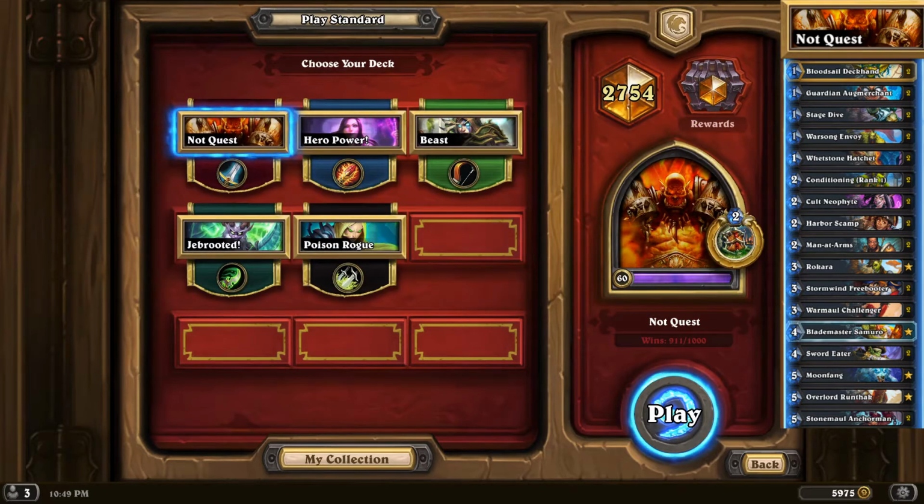Also included in this deck, there's a couple of ways to be able to buff your minions. Whetstone Hatchet gives an attack to cards in hand. Also, Conditioning gives us a way to be able to buff our cards in hand. And then we have Rakara that will actually allow us to buff minions that are on the board. And then also Overlord Runthak, allowing us to buff cards in hand. So the cards are going to be bigger than they should be. They're just going to be slapping face, man.